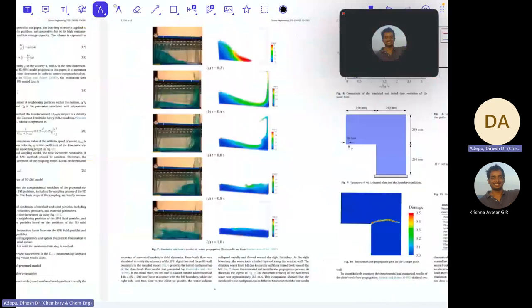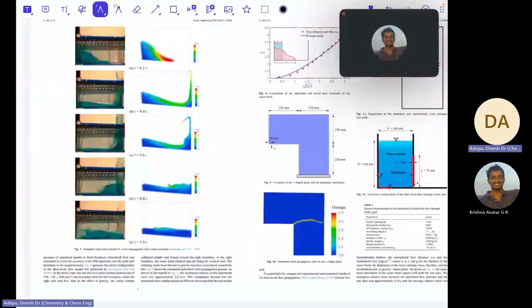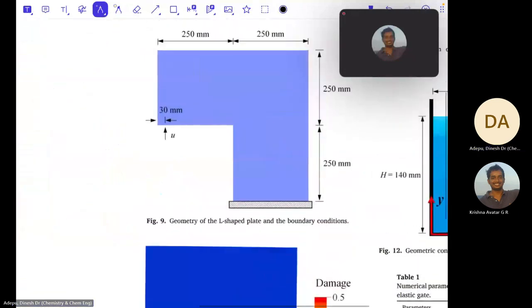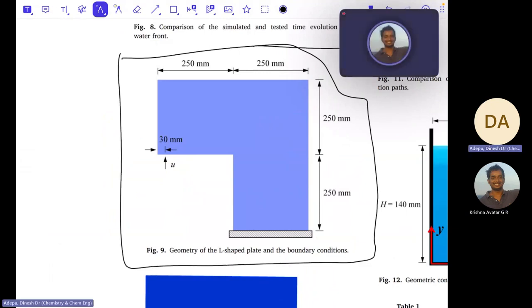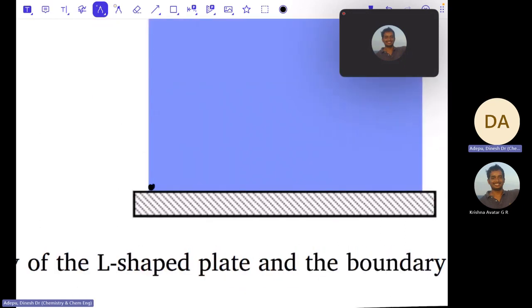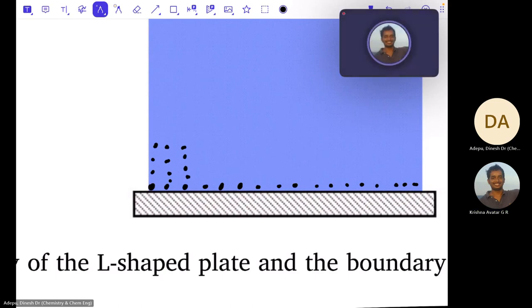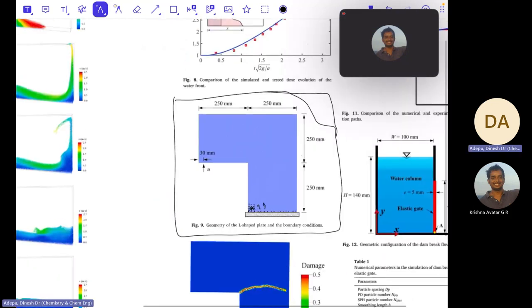One question is how we will start to solve this. Here he took this L-shaped plate, and this can be easily done. You take this and discretize it into points, and you connect them with the horizon. You save the initial eta or zeta value. I think he's applying force somewhere. Yes, here he's applying displacement, I think.